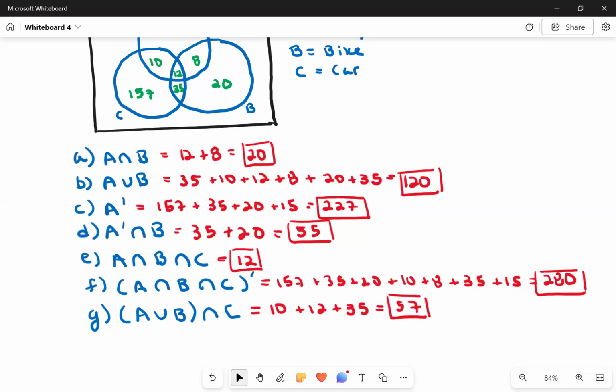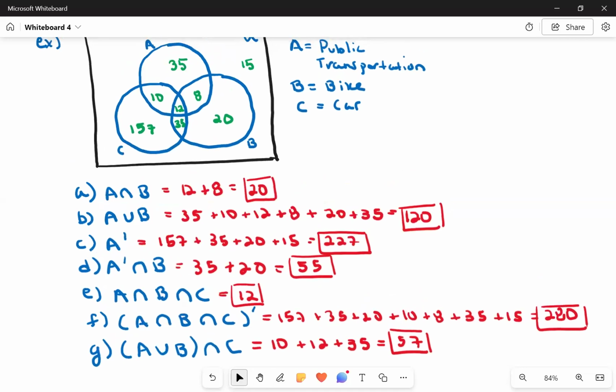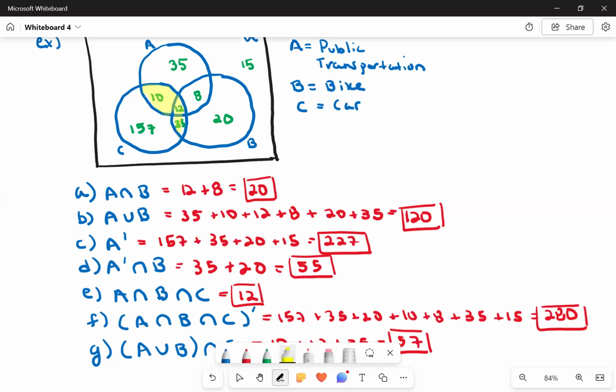Now, visually, I drew it badly because I was trying to show A union B to help us do it. But if I just wanted to shade this result, this 57, that means I'd be shading this, this, and this. Here, let me make my highlighter a little bit smaller. This is what A union B has in common with C. That's how I would shade just that part G. And there you go. So you'll be doing some examples that look at this notation and make sure that you understand what the notation means based on the picture, the Venn diagram.